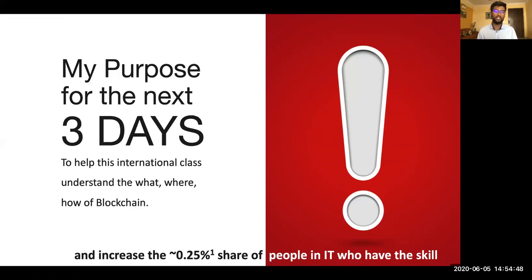A very good thought that I want to share with you before starting this presentation: just last night, I sent the same link to the father of the internet, Dr. Vint Cerf. He built the internet decades back. I've got a very good vote of confidence that teaching 700, 800 people is a very good idea. So this is a very big moment for me as well, and I think this should be a very good 3 days for you. I was glad to share that with you all. All right, so let's proceed.